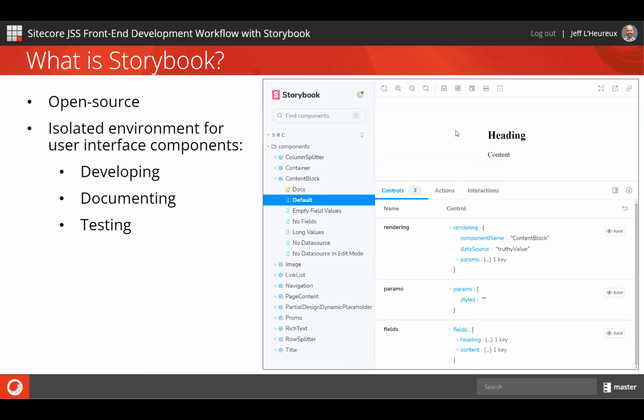On the right side, we have the component that is displayed. Here at the top, there's a couple of controls to manage the size, to test different sizes and zooming, stuff like that. And on the bottom, there's the action panel that shows what the parameters are for this component, what actions it can do, and what interactions it can do as well. I've not myself studied much about the actions, interactions, and controls here. What I care about first is defining the stories, defining variants, and building components to see how they work in isolation.